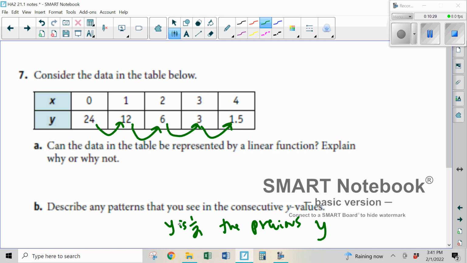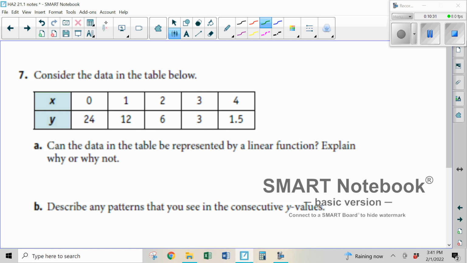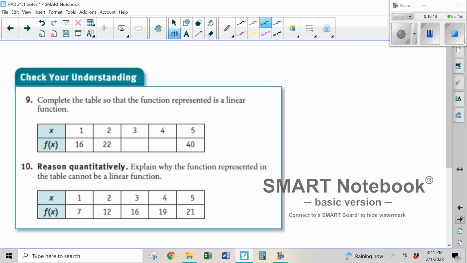So we're not going to write a linear equation. We're actually not going to write equations for this yet, but eventually we will get to writing equations for linear and for nonlinear. Your homework is pretty much to look at tables or information, sentences, and determine if that would create a linear function or not.